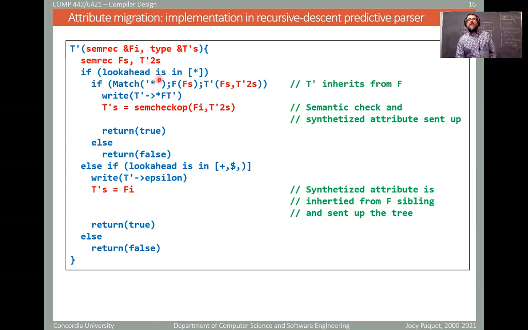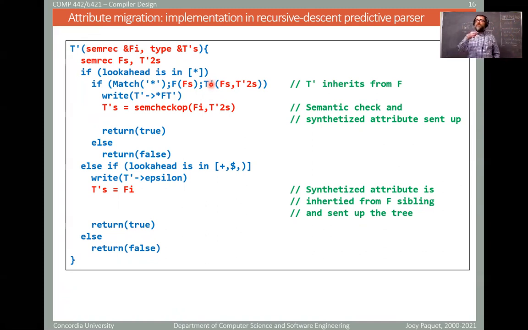Then it's actually doing its own enacting of inheritance, translating the synthesized attribute of the F into an inherited attribute of F from the perspective of T prime.